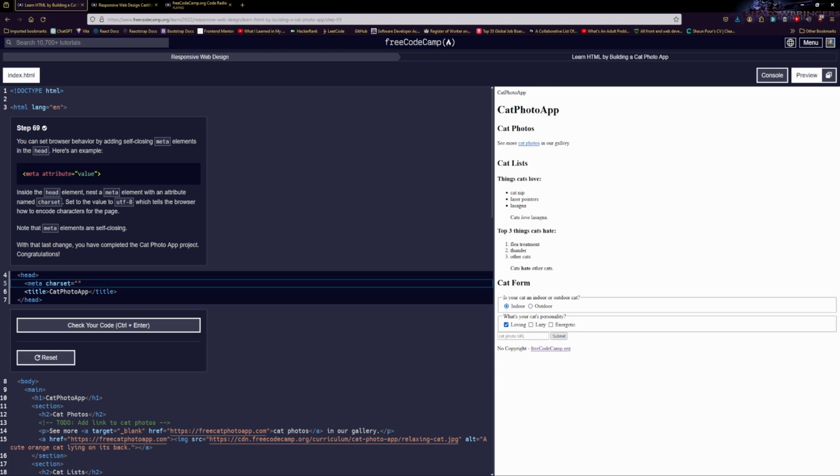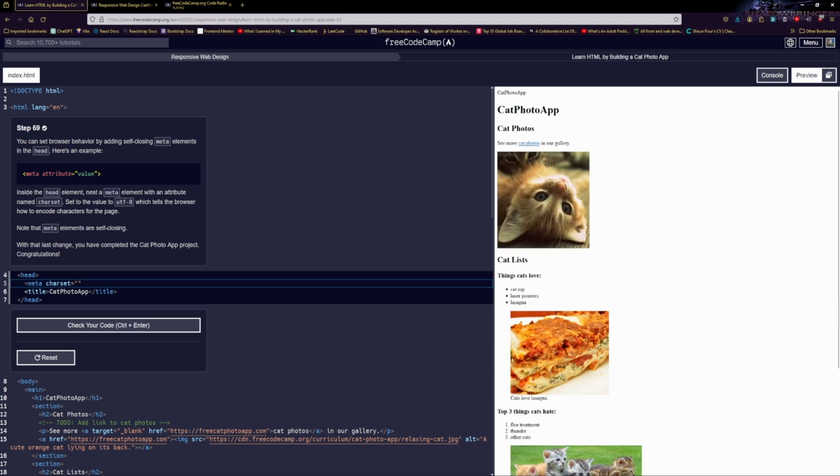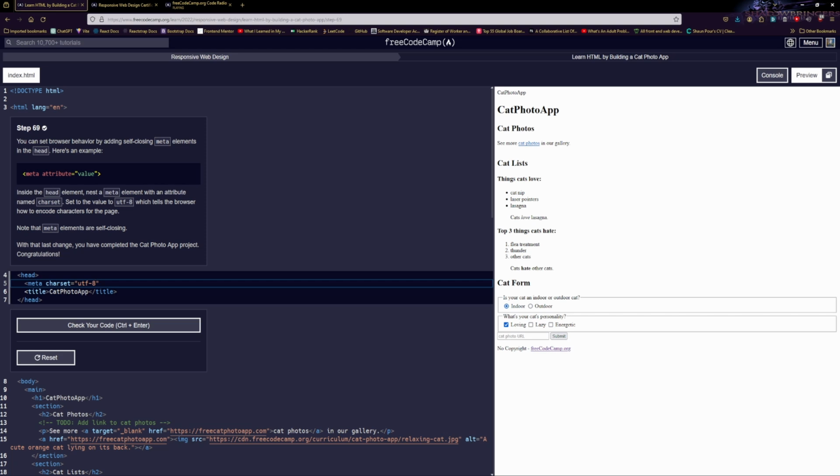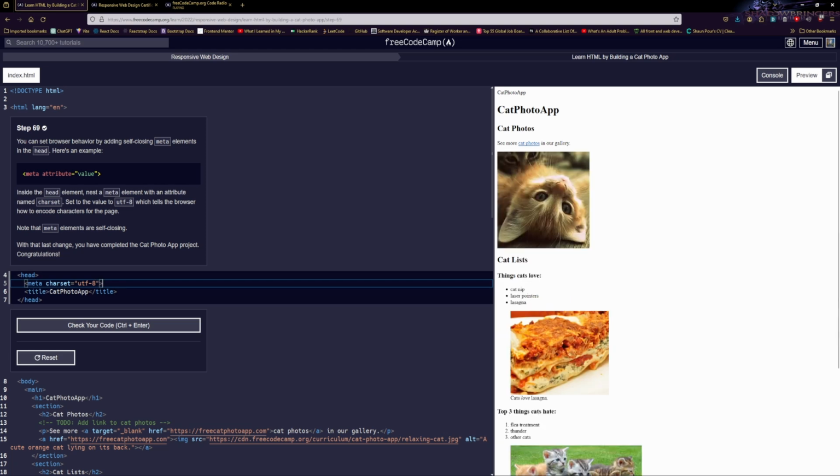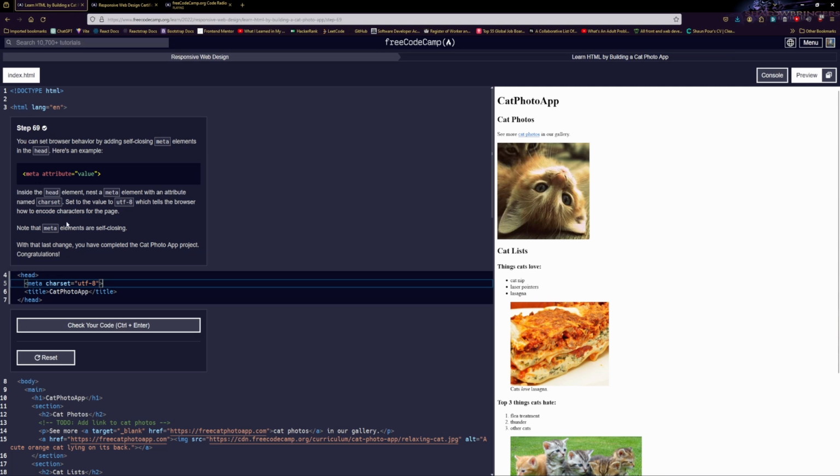Set the value to UTF-8. Which tells the browser how to encode characters for the page. Note that meta elements are self-closing.